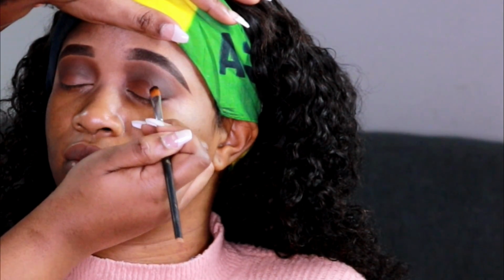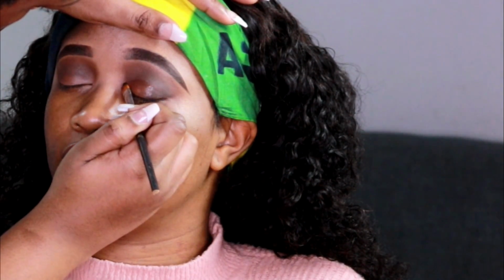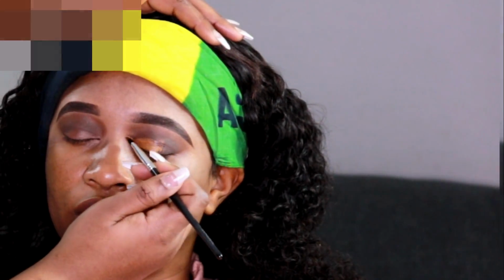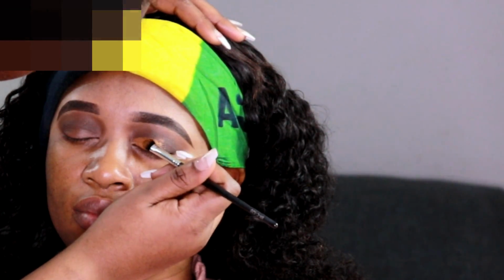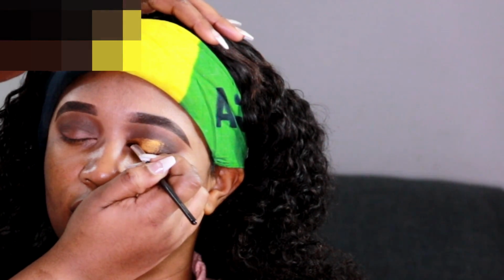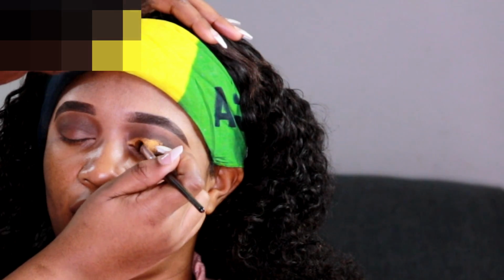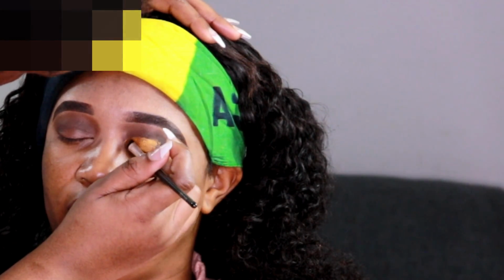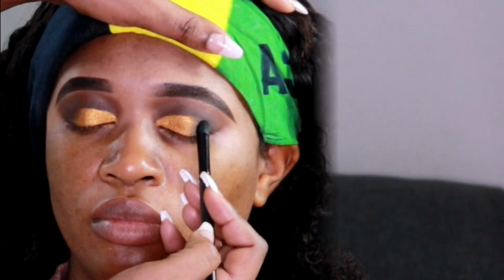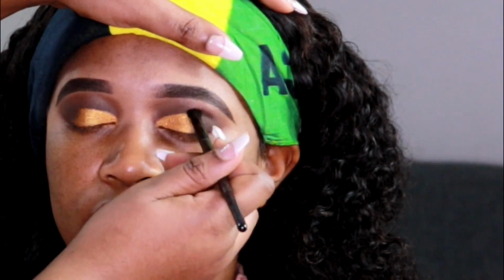I'm using a mixing medium on her lids first because I'm applying shimmer and she has somewhat of a hooded eye. So once she opens her eye, the shimmer color will transfer onto the brown, so you want it to stay in place. So that's why I use a mixing medium. The color I'm using for this shimmer is from the 25A palette. So every color that I use on the lids today, eyeshadow wise, is from the same palette.